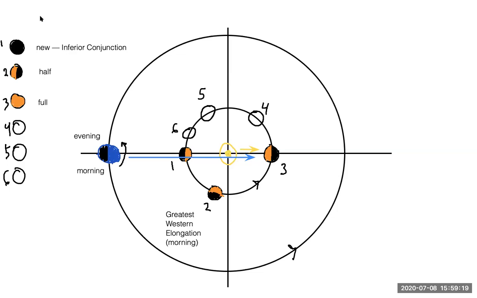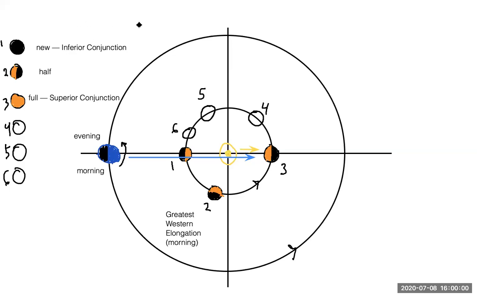Now, the type of conjunction here is a little bit different. So it is full. And you know what? Let's just do that. This is a superior conjunction. So it is a conjunction, and it is a conjunction because it appears to be in the same part of the sky that the sun is at. It gets very close to the sun. They're on exactly the same side of the Earth. And it's superior because it's outside of the Earth and the sun.